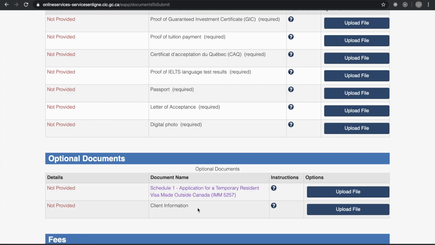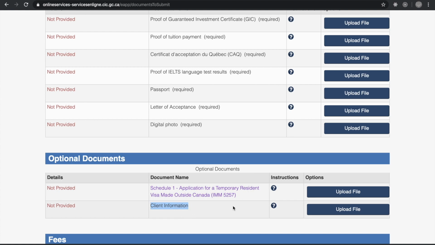And in client information, you're supposed to put everything like your SOP, if you worked before, then you have to put your ITRs and your transcripts, all other documents, whatever you have, everything like financial documents, or if someone is supporting you. You're supposed to put everything in one PDF and upload it in here. That's what you have to do. So make sure whatever the other information is, it's supposed to be in one PDF, and uploaded in this section.